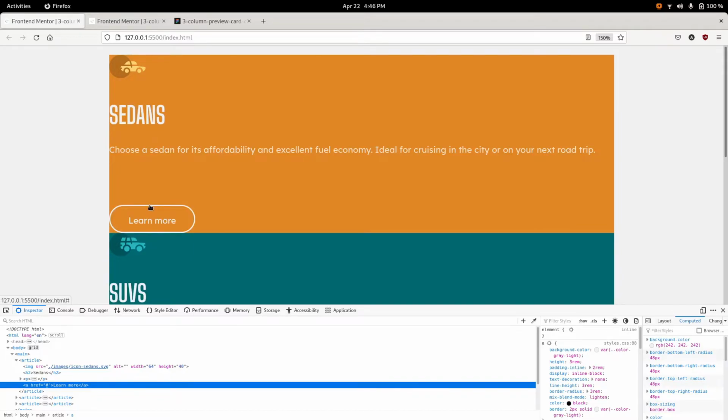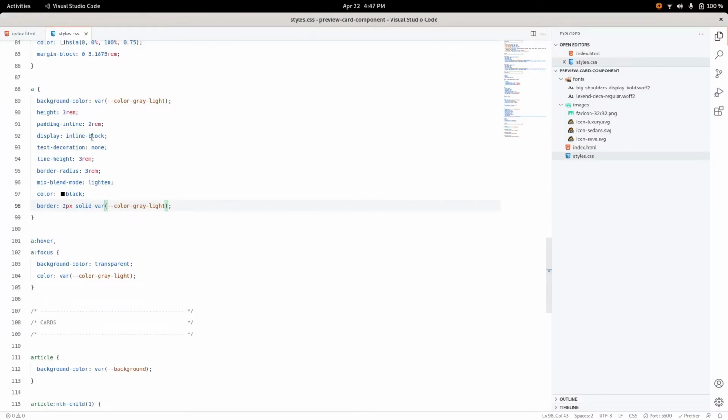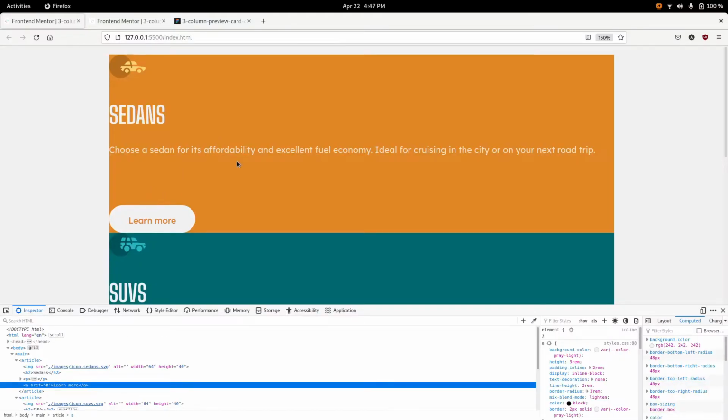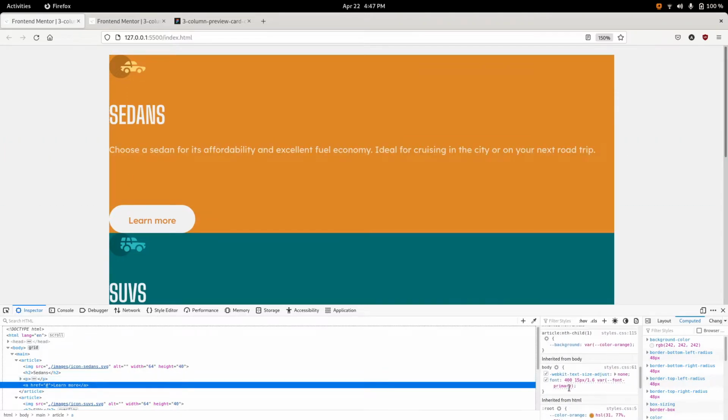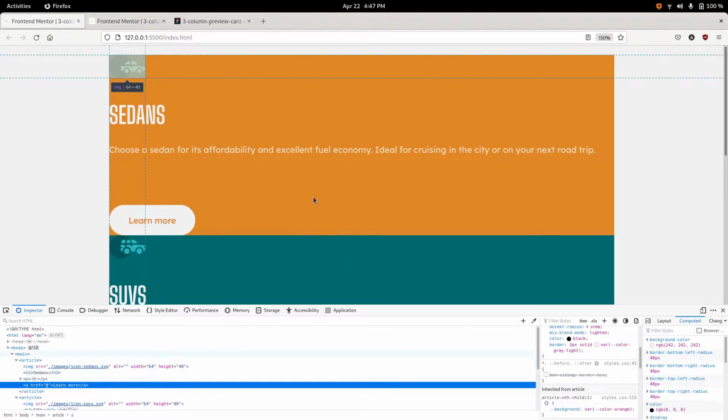It is shifted slightly to the bottom of our button, and that's because we set box sizing of border box. So you notice that we have a height of 3 rems, which was, I think, 48 pixels. But even though we added 2 pixels of a border, you would assume that it's now 52 pixels in height, but it's not. It's still at 48, and that's what this border box is taking care of. If we check this off for a second, if I can find it, yes. You see now we have a height of 52 pixels and our text again is nicely centered.